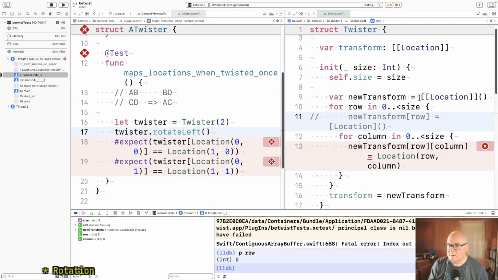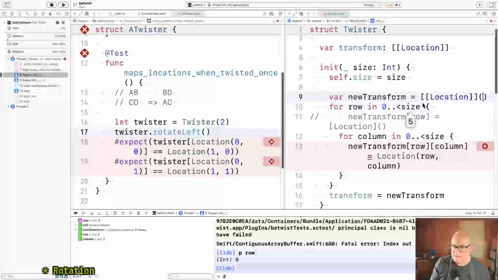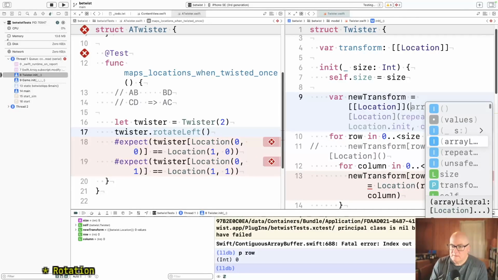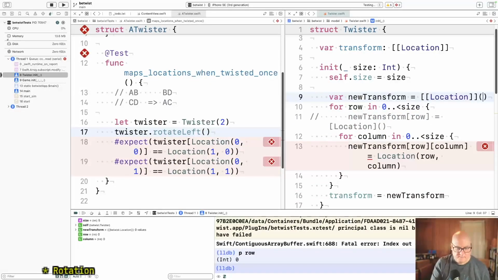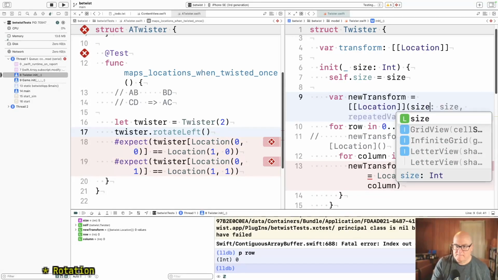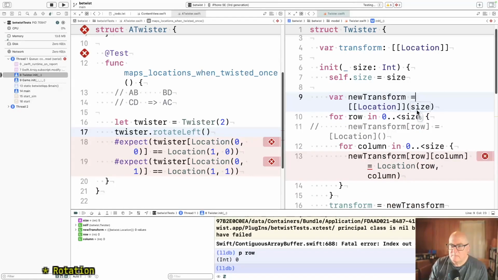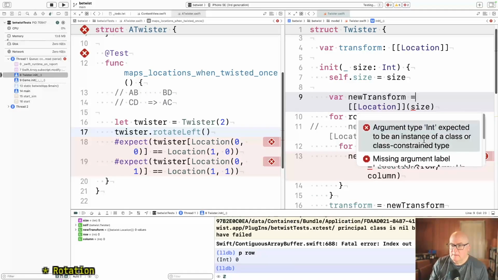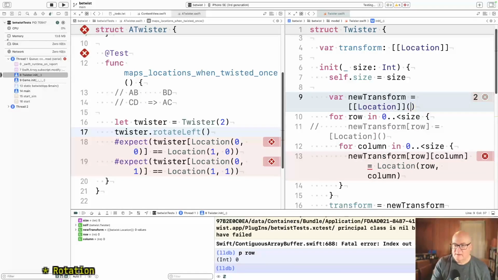Location, let's see. Can I put a number in there? Literal location. No. Okay.